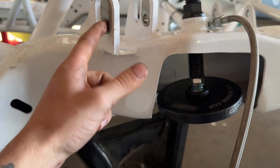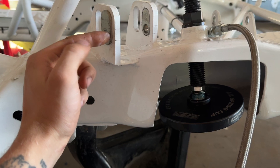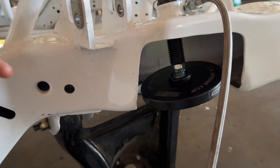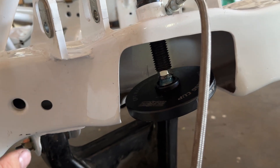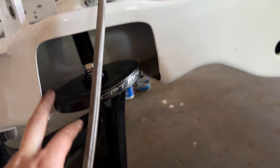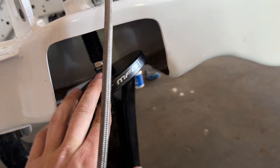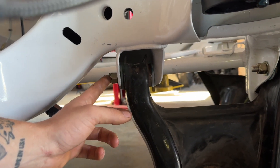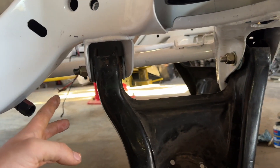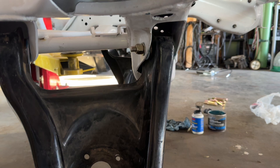I actually called Shaw today to order some uppers, because I want their uppers instead of the outpaced ones. He was telling me that this is actually the right setup — in the notes it says to run the rear hole, and he's saying this is actually right for a track like Abilene, my local track. So those are on the way. I'm going to take the ball joints out of those outpaced ones and put them in the Shaw ones, or I might just compare the two and keep the Shaw's as spares. These were all gummed up before — I took them apart, cleaned them, put some grease in the ball socket, so everything's moving a lot freer. The bolts that were on here before, the threads didn't go into the nylon, and for a nylon lock nut to work, the threads have to be in the nylon. So now the nylon lock nuts work and everything's just much freer.